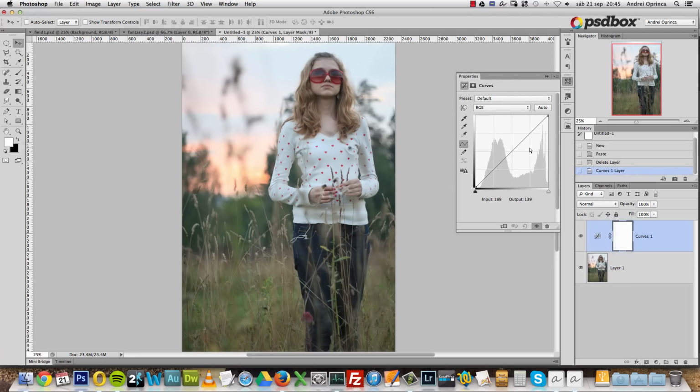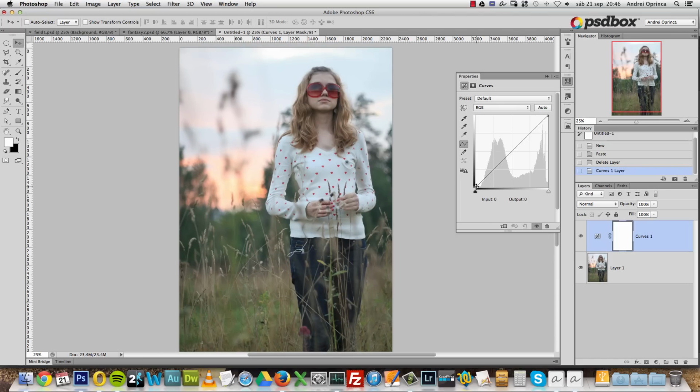And a way of decreasing the contrast, which is simply the difference between the darkest and the brightest part of the image, is to just grab this point and pull it up, and you can see the shadows become brighter, because on the left side of the curves we have the shadows, and if you want to make the highlights darker, you can do the opposite here. But this is not looking nice, because you can see that white doesn't look really nice.